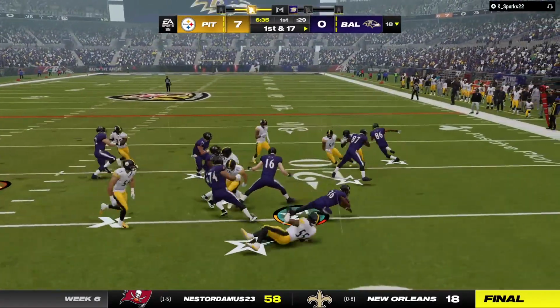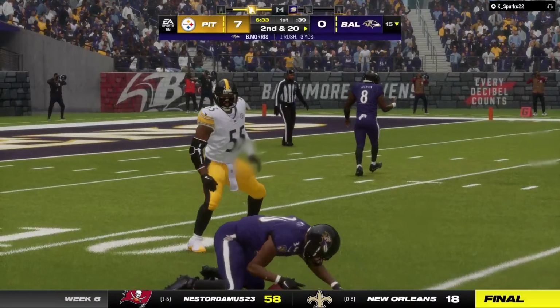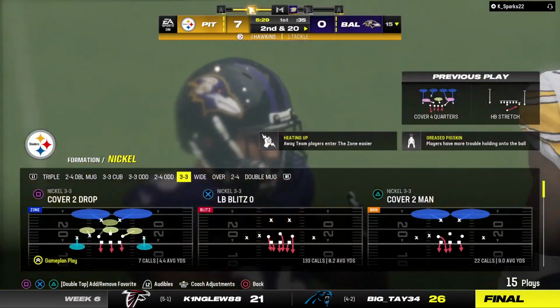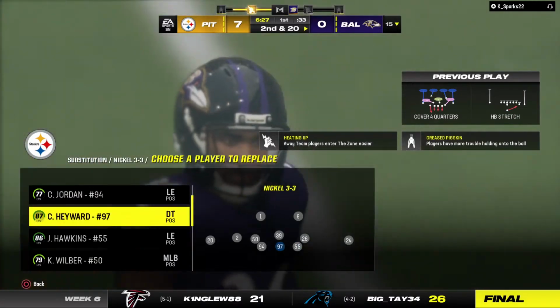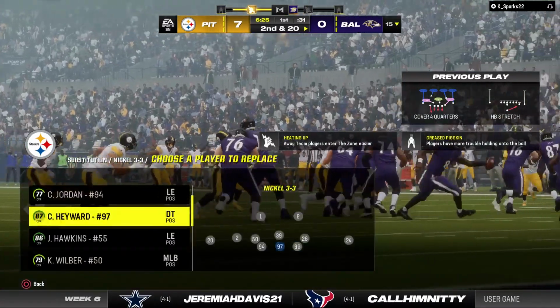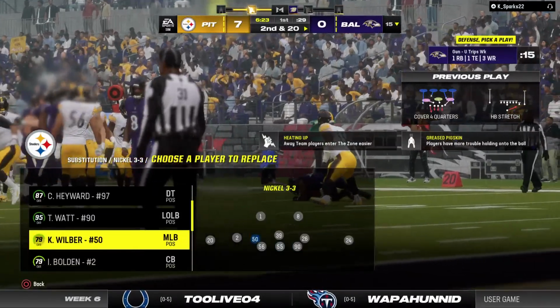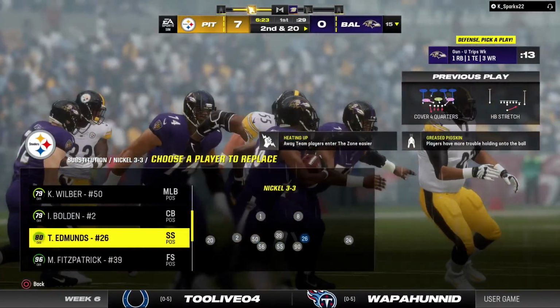Now it's Morris. And he'll lose yardage here. Back to the 15. That's going to wind up a loss of a full 3 yards on first down. This defense is a difficult one to prepare for, one of the best in the league. They'll come at you from all angles, and they did a nice job there stopping him for a loss.